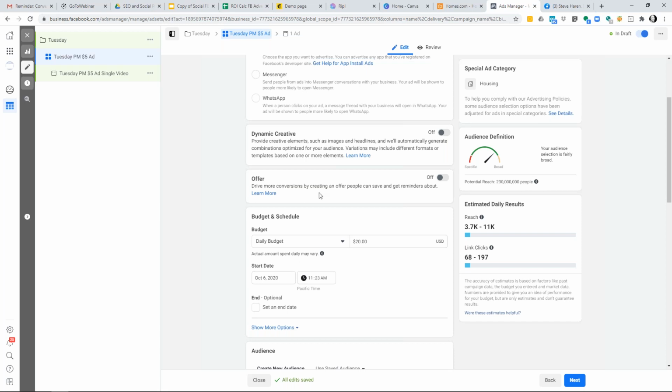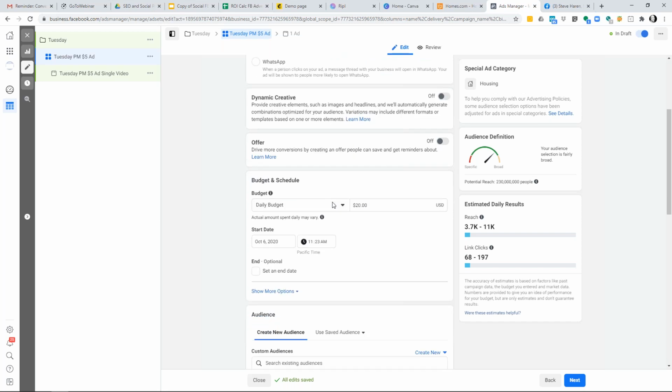And the offer, same thing, leave it off. This is more for e-commerce and retail. It's big, splashy, 50% off, buy one, get one, that type of very short term, this Friday only, this Saturday, this weekend only. That's what that's for. I have had people try that with free CMAs. I've had people try it with reduced rates, reduced commission rates, free home warranties, and they just don't produce.